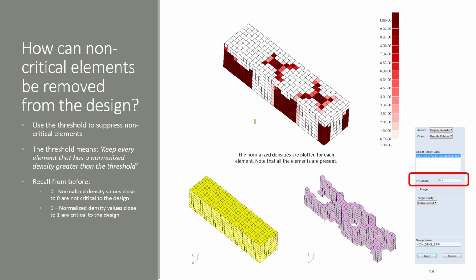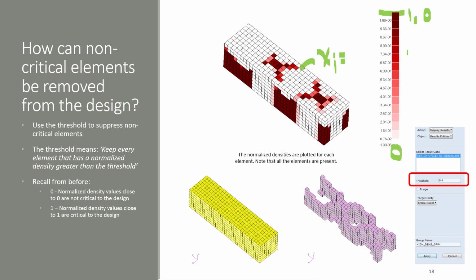Now the last thing. With topology optimization, the optimizer is not actually removing elements. It's assigning scores, if you will, to each element. Again, the scores xi are the normalized material densities. If you have a score close to 0, that means that element is not necessary. Whereas if you have a score or normalized material density close to 1, that means you should definitely keep elements close to this.